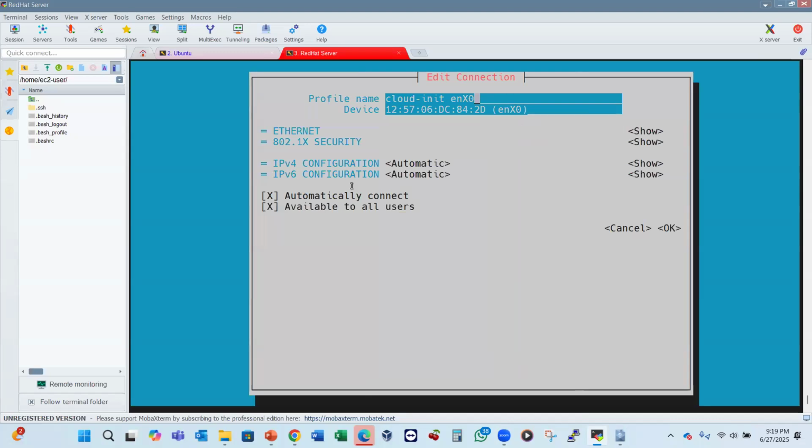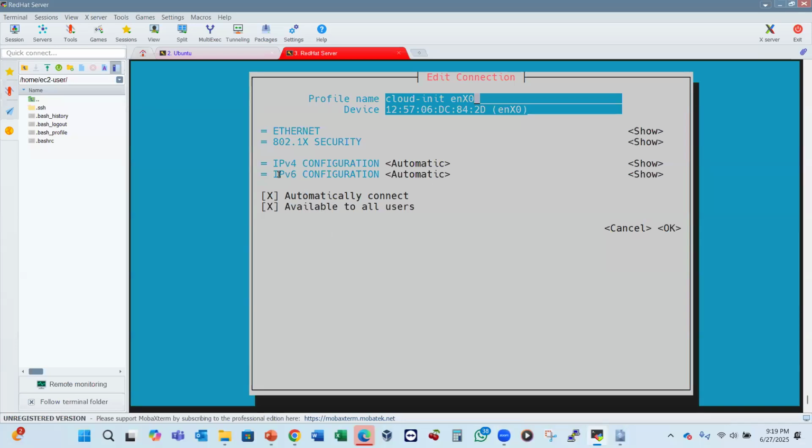All right, if you look here, we have the profile name. We have the device name right here. And then we have our IPv4 configuration, which is on automatic. So we can change this automatic to manual, and then we can put our IP address in there.